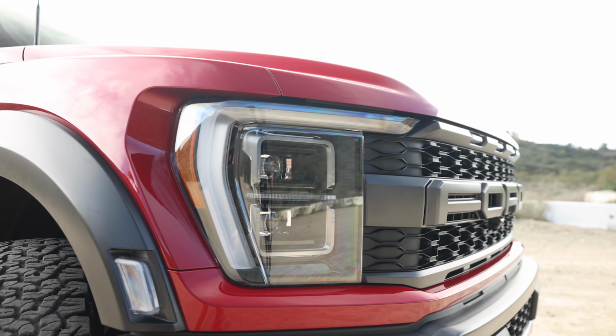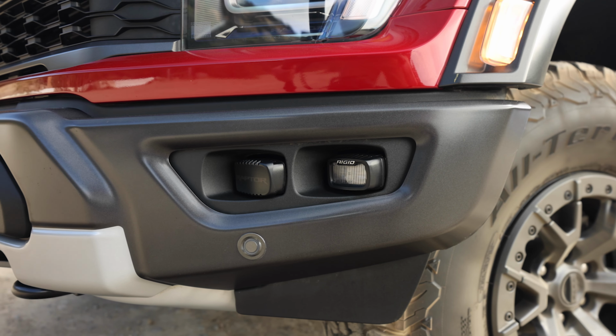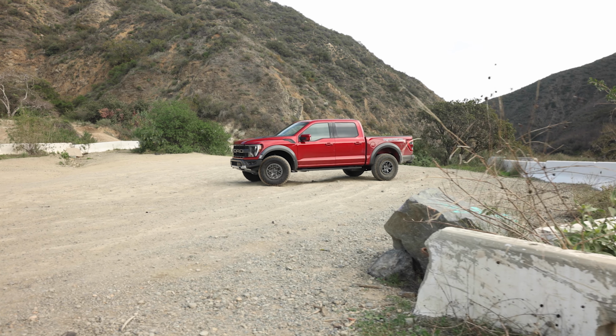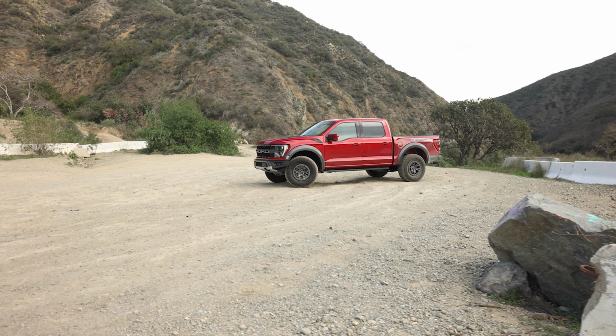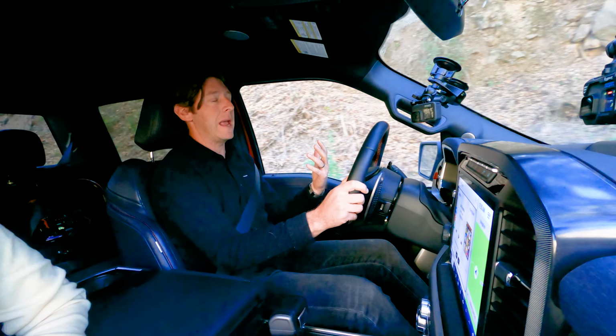So obviously first gen Raptors sound great because it's a V8. I didn't hate the way the second gen sounded. It just reminded me of a trophy truck tearing through the dirt in the middle of the night down in Mexico. And this is more of that. It's louder, it's good, and it's nice to see them make people happy.